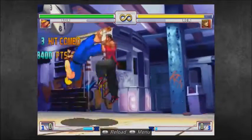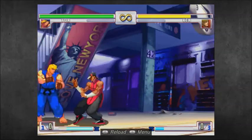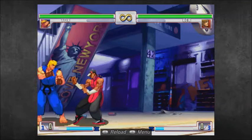Now, if you want to stay in front, you can do jump forward, medium kick, dive kick, neutral jump, light kick, dive kick, and hit from the front as well. So there's a lot of ways that this sort of situation can be changed, so that it hits from either the front or from the back.